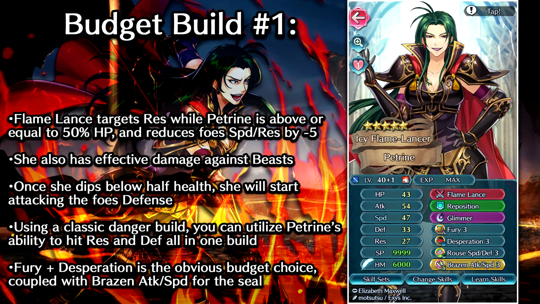Alright, so let's start things off with the first budget build option you've got. So this one is going to be the classic Desperation build, where we're using Fury 3 to chip our HP down. And then once we dip below 75% HP, we're going to have Desperation and Brazen Attack/Speed to activate. So very good stuff.